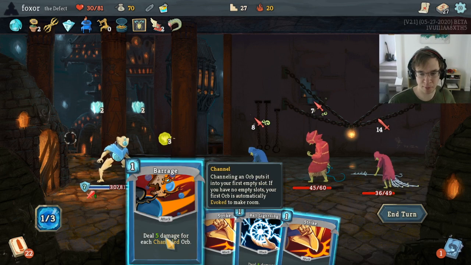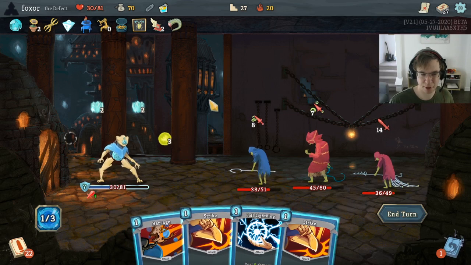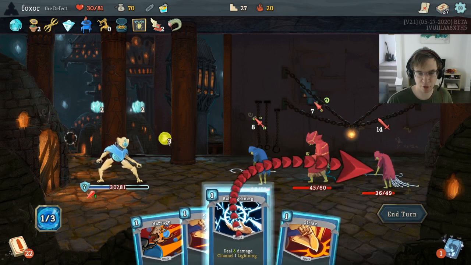Even if we Barrage, though, I'm not sure if we can. He ends up at 21. That's a lot of damage. Alright, let's take the Orb, then.